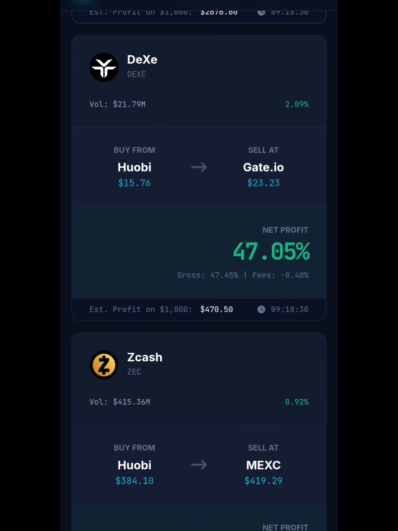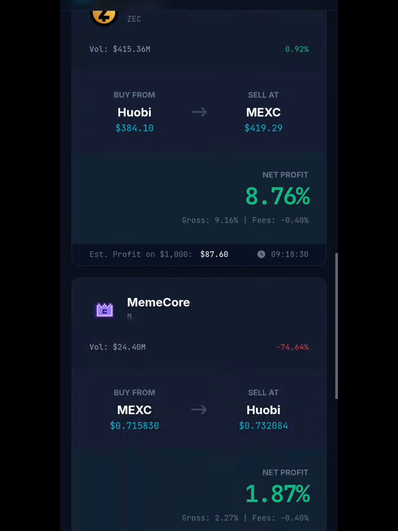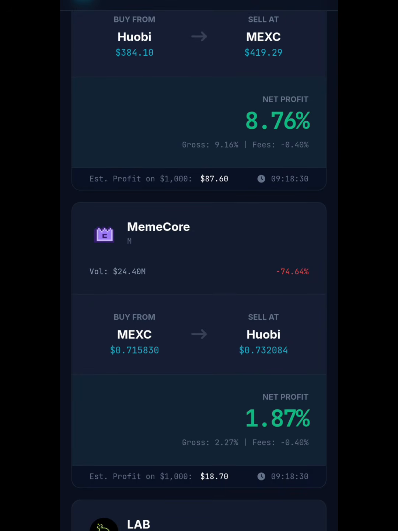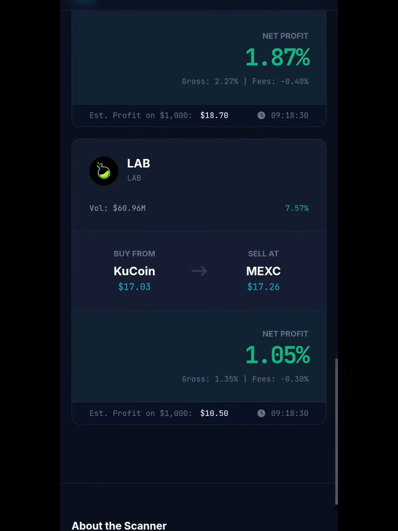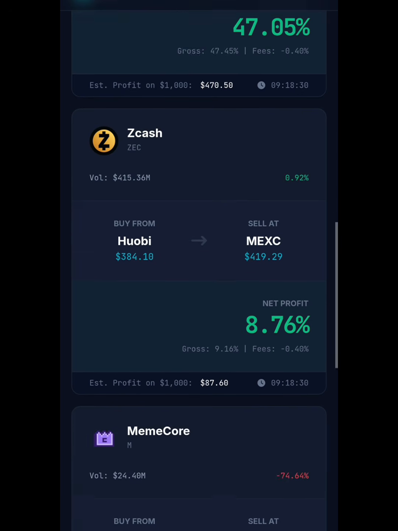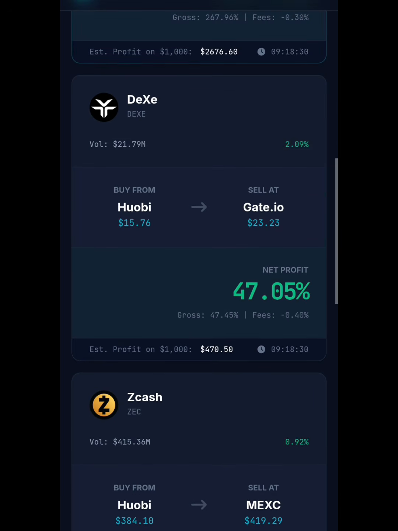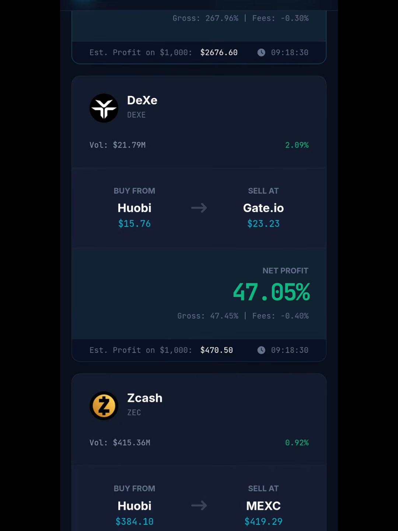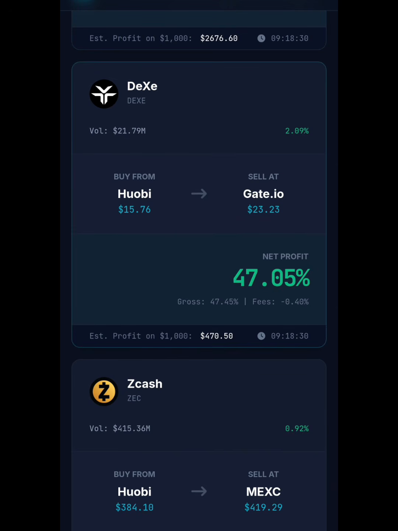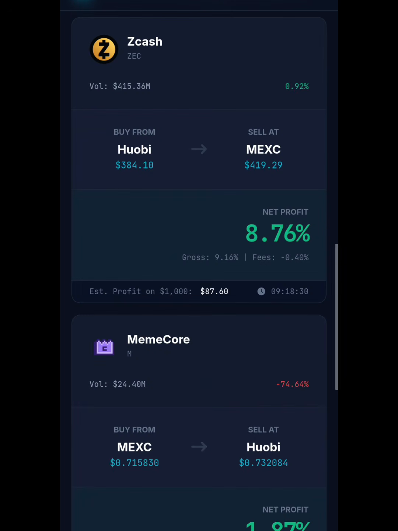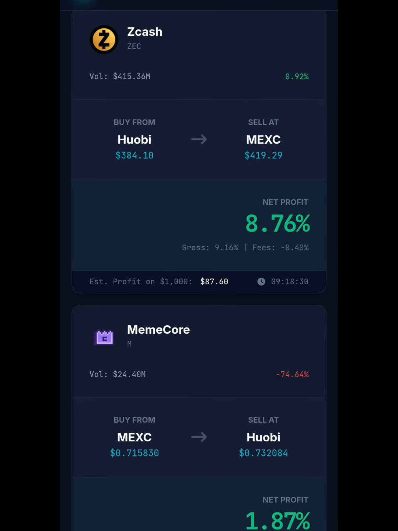So we have on Huobi and Gate.io, they have Zcash. We have MEXC 1%, MEXC and Huobi. We have LaMessi, KuCoin and MEXC. I mean, this one is more reasonable because if I want to check, I will check it from at least DEX, right? But on DEX the price difference is so much that it most likely might be different networks. That's something I'm thinking about, that it might be why this is high like this. So Zcash on Huobi and MEXC, 3.8.